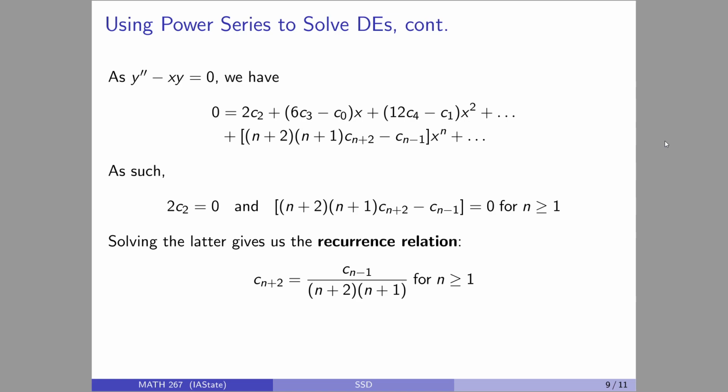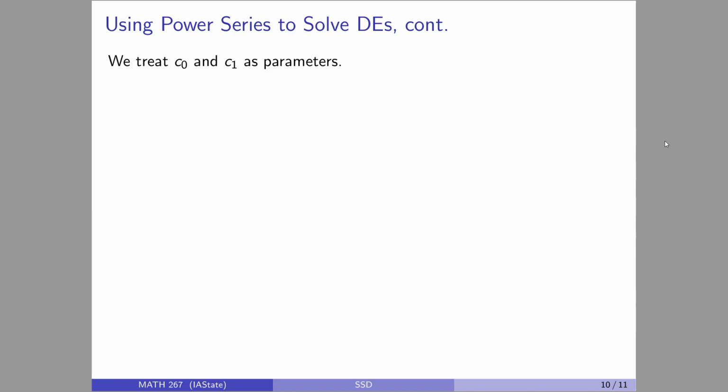So what we have to do now is basically go, all right, let's start with some coefficients and see where we go. Specifically, using the recurrence relation and the fact that I know that c_2 has to be 0, I actually will be able to tell you what c sub n needs to equal based off of c_0 and c_1. Typically this is what you do when you want to actually figure out the series of these functions. So we'll treat c_0 and c_1 as just parameters. They're some unknown numbers. If I have initial conditions, I can figure them out, but we'll leave it as is.